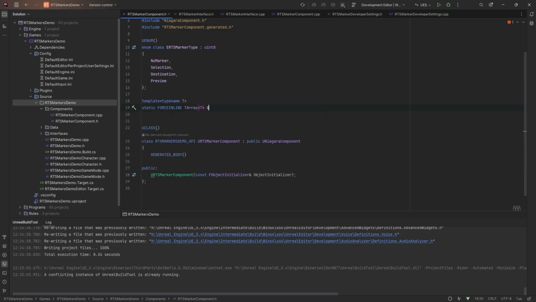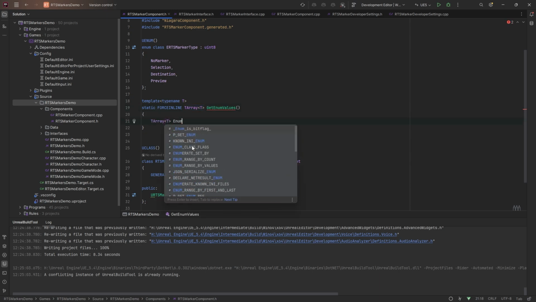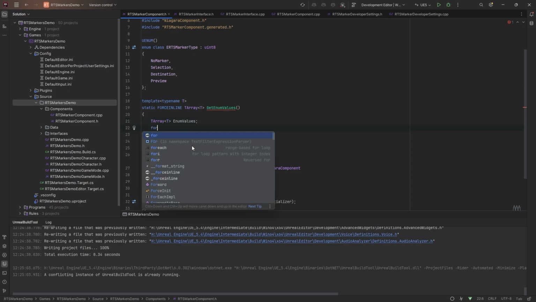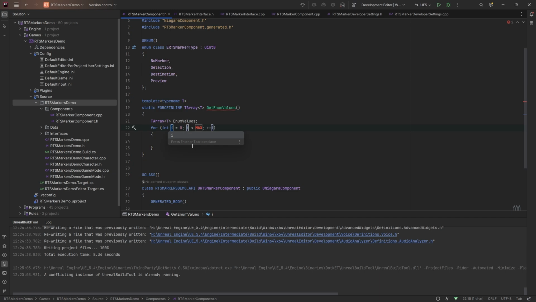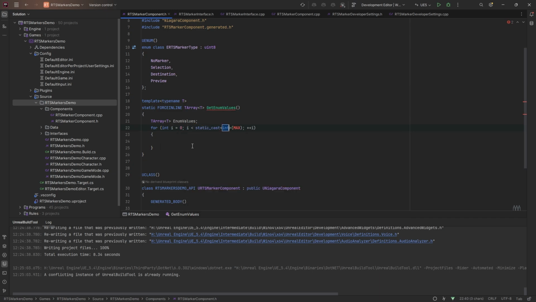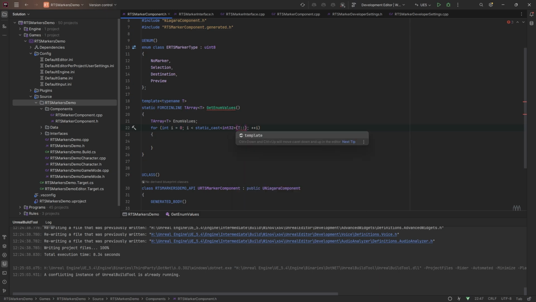It's going to return an array. So in here, I'm going to define our array. And then we're going to iterate over the enum, with a static cast to int32, and it's going to be t, which will be our enum value.